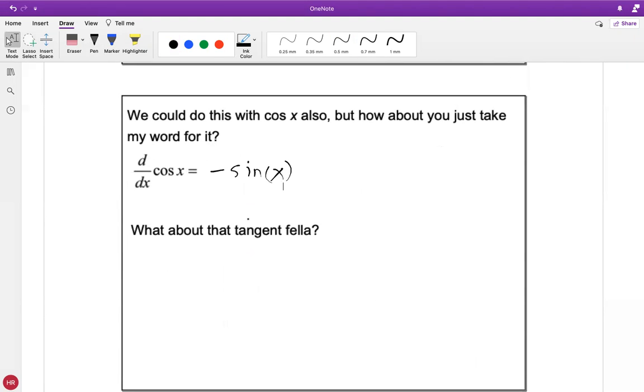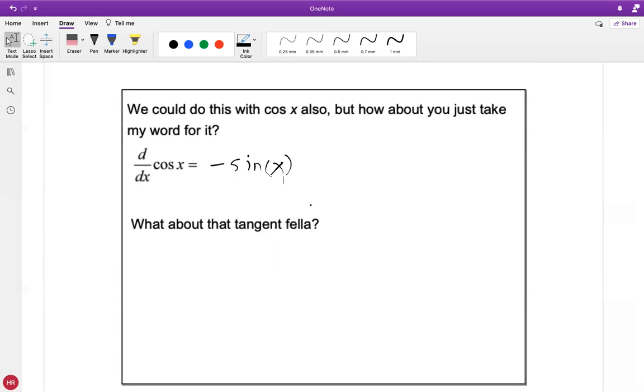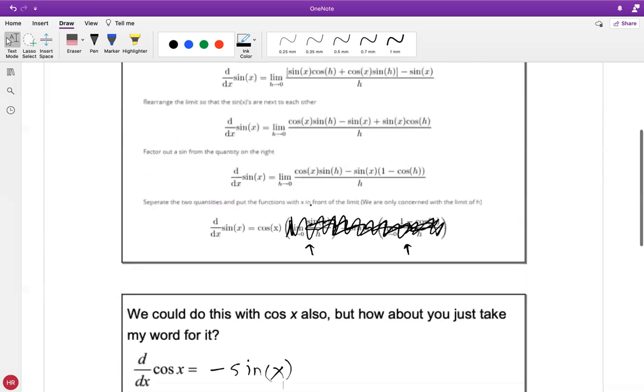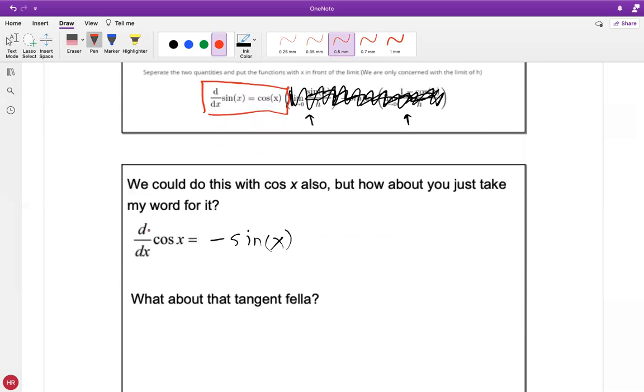What do you know? Derivative of sine is cosine. Derivative of cosine, negative sine. So you're going to have to know those. You have to know and memorize all 6 of the basic trig function derivatives. Sine and cosine are just the first 2. I'm going to write all this down on one slide at some point, but just so you know why we're building up this arsenal of derivative rules. Derivative of sine is cosine, derivative of cosine is negative sine.